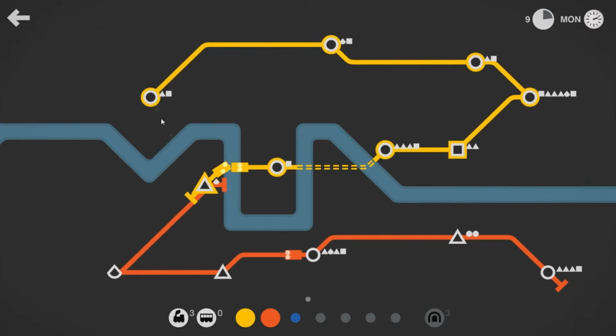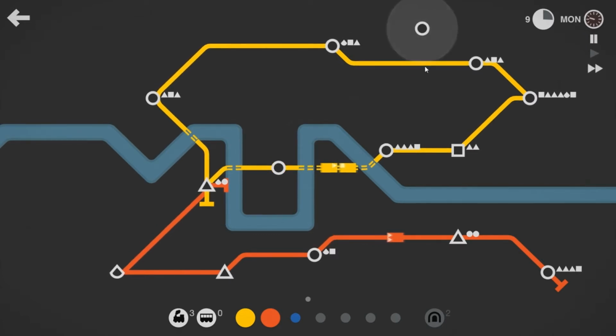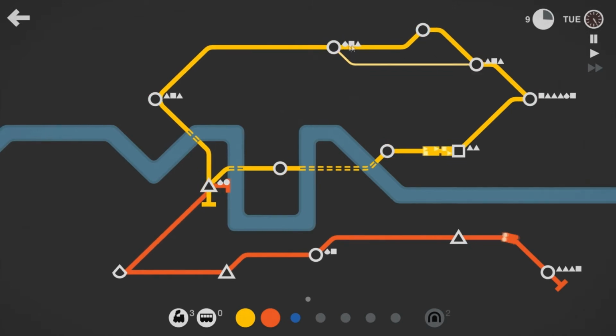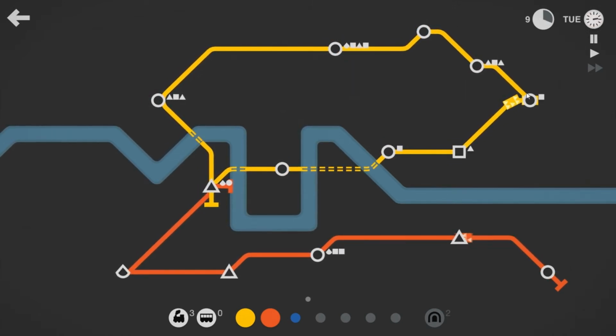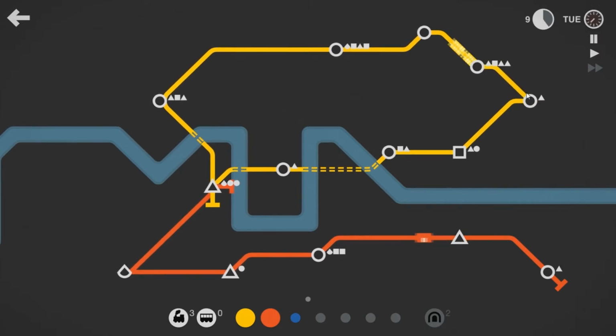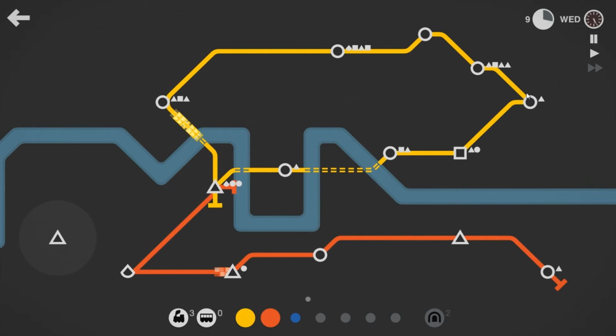And you know what I'm going to do? I'm going to connect that up to there and down. So yellow will be a circular line. Let's speed up time. And just as I do that, of course, we get another station. Of course we do. Now we have 1, 2, 3, 4 circles in a row. Ooh, I'm not happy with that. You'll understand why. It's a lot of crowding. Does not make me happy.